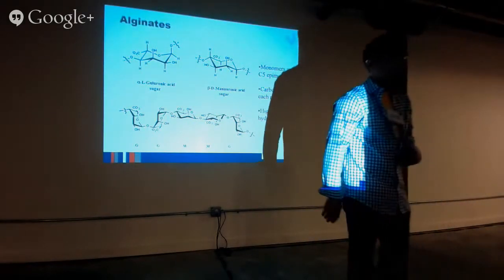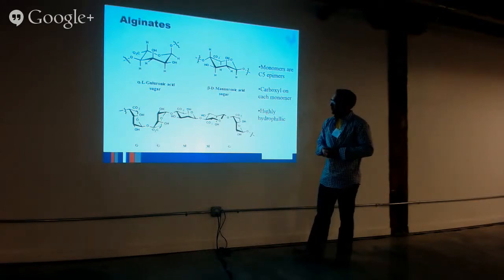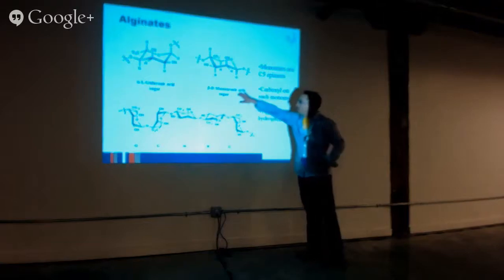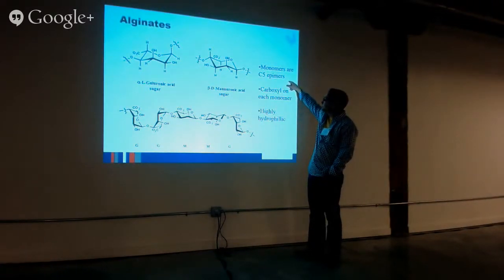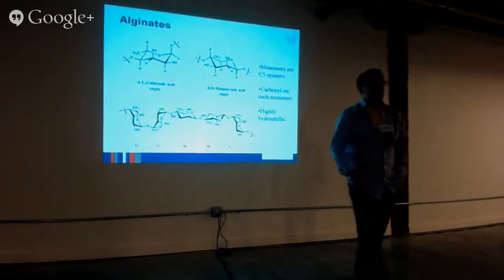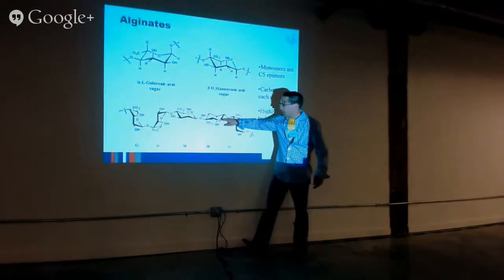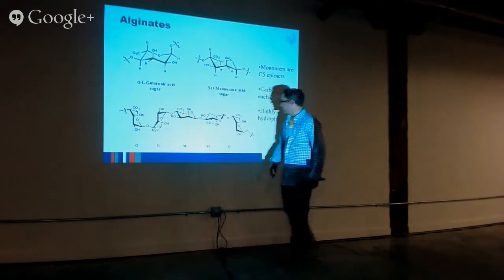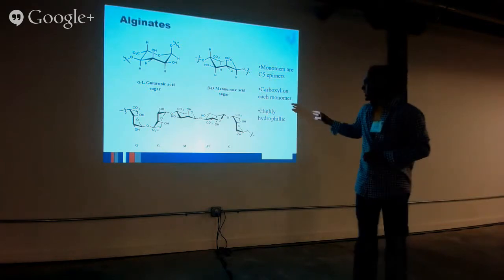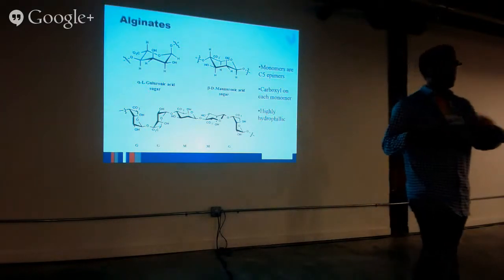I spent a lot of my life before ten years ago working on alginates. Alginates are a hydrogel material isolated from seaweed. It's a copolymer — a long-chain molecule made up of sugars: guluronic and mannuronic acid. On the five carbon, one OH goes up and one comes down. This leads to different chains. When you have two M's (mannuronic acids) next to each other, they form a long extended chain; if you have two G's next to each other, they form a kink. This leads to a very interesting characteristic where it binds calcium really tightly. It's a hydrogel — lots of OHs and carboxylic acid — so it's highly hydrophilic: very little material holds a lot of water, like a gel.